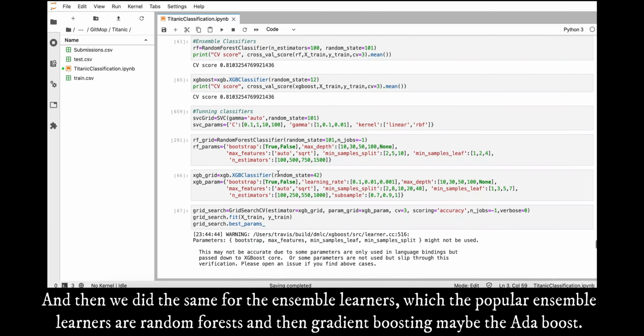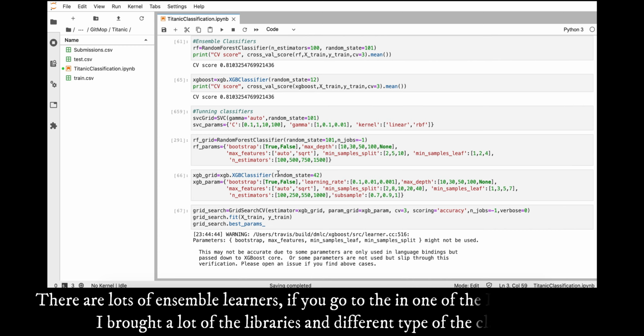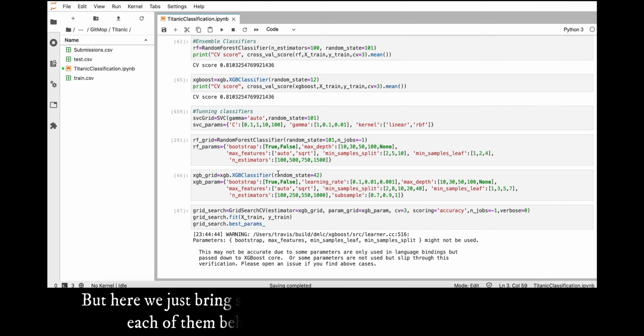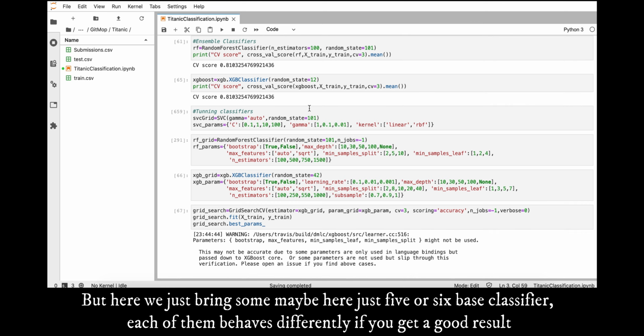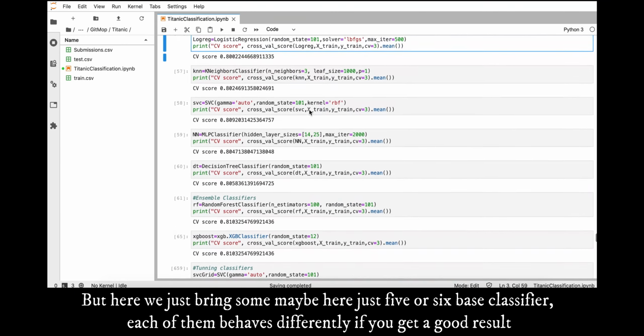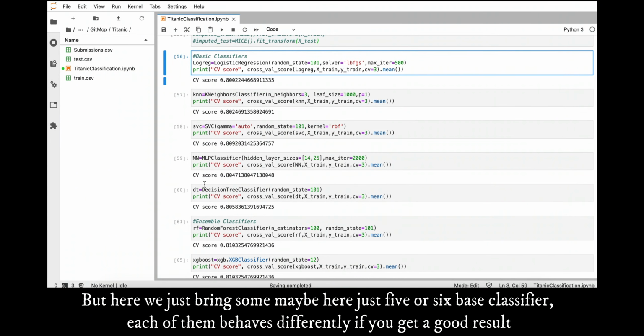And then we did the same for the ensemble learners, where the popular ensemble learners are random forest and then gradient boosting, maybe AdaBoost. There are lots of ensemble learners. If you go to one of the Instagram videos, I brought a lot of the libraries for different types of classifiers. But here we just bring maybe 5 or 6 base classifiers.